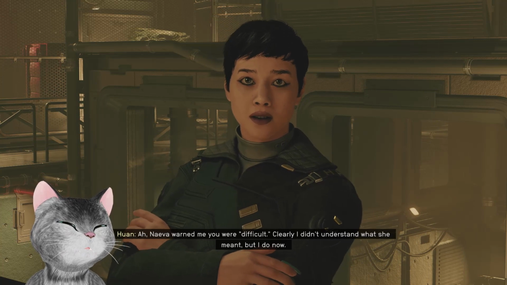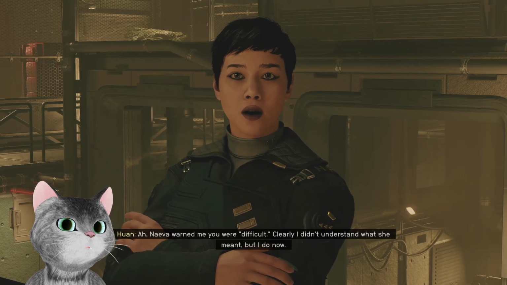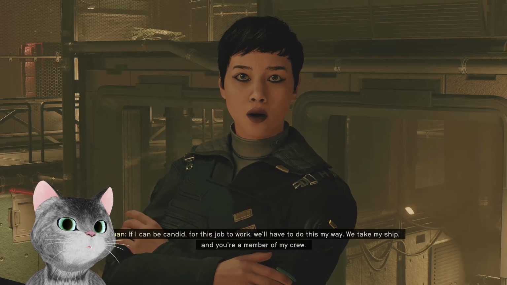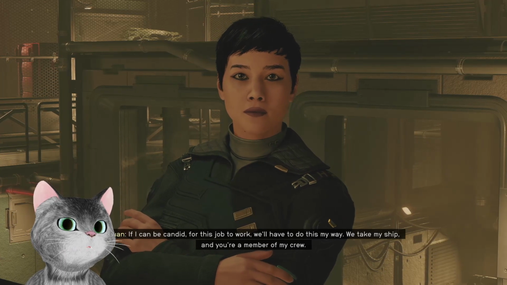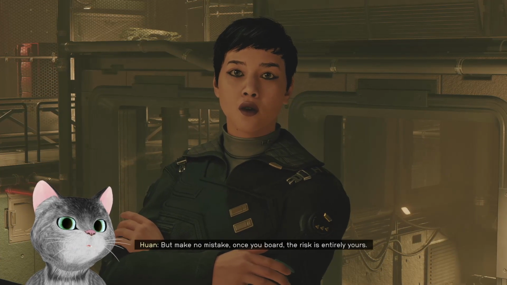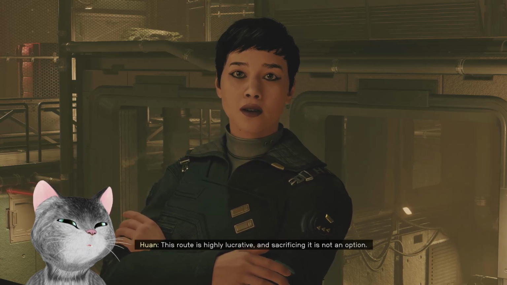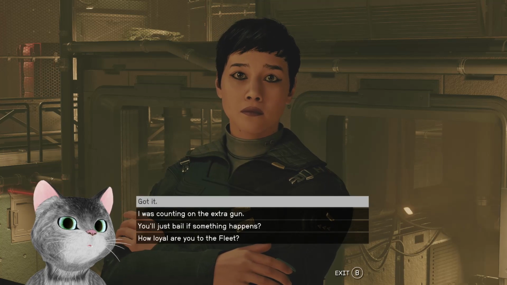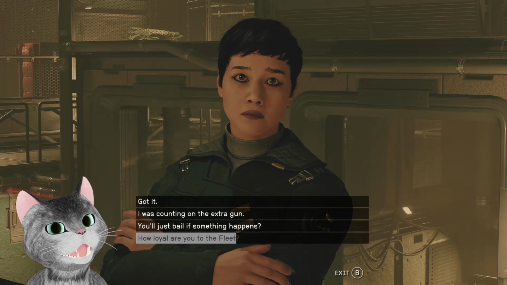Neva warned me you were difficult. No, clearly I'm not. I didn't understand what she meant, but I do now. If I can be candid, for this job to work, we'll have to do this my way. We take my ship, and you're a member of my crew. Sure. But make no mistake, once you board, the risk is entirely yours. This route is highly lucrative, and sacrificing it is not an option. Yeah, I was counting on the extra medicine.